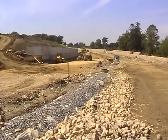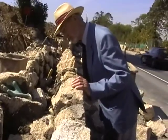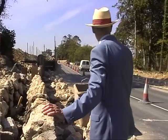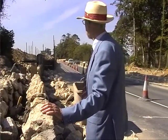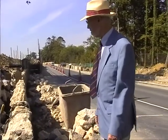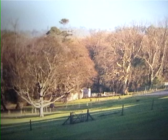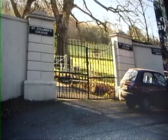Well, here's the remains of College Road and the new College Road, which is a much better version of it than the previous one. And down there, where those cones are, is where we used to go into Marley for games. All the games, cricket and rugby and hockey and everything, were played down there at one time, with the exception of cricket on the first 11 pitch. And there was a gate in the wall there.